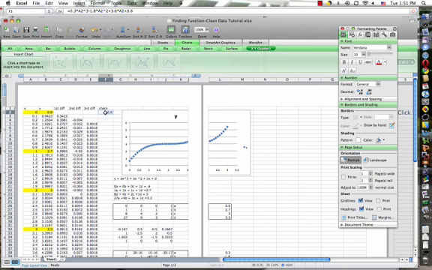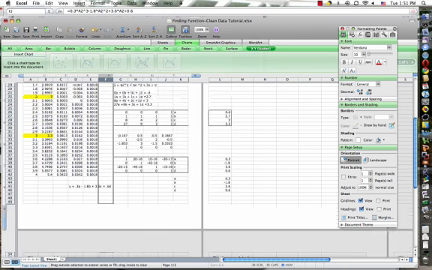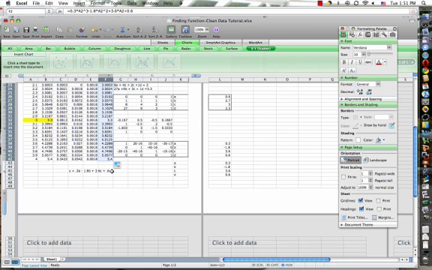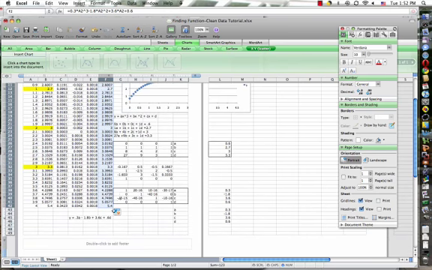It's a good sign that we got the same answer here. If I now drag and fill down here and we compare the check values with the original outputs, you can see that we do indeed have the correct equation for our exact data that comes from a cubic function.